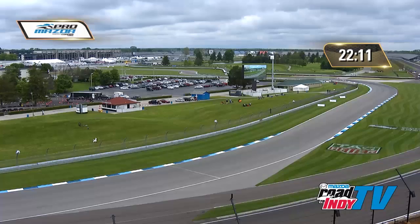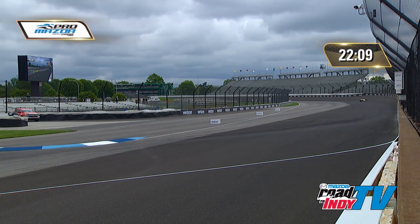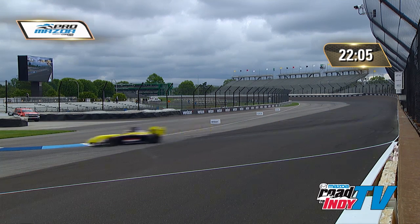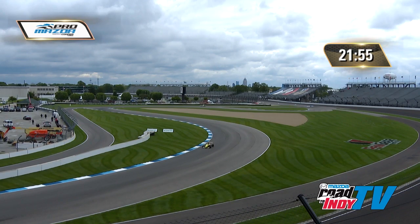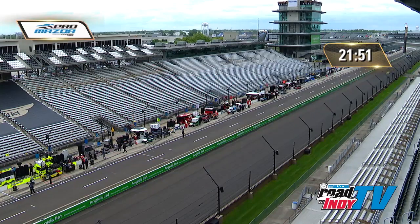The benefit for the IndyCar teams is not only evaluating talent, but then their primary driver gets half the test day to learn the track or to set up the car the way they would like for that track. And, of course, Sonoma, the finale of the series, so obviously very important to be able to get as much knowledge as you can from the racetrack. But it is really an incredible opportunity for the drivers of our Indy Lights program to get a chance to get behind the wheel. Not just a one-off kind of thing. It's a half a day of getting in the car and really getting at it, which is important.